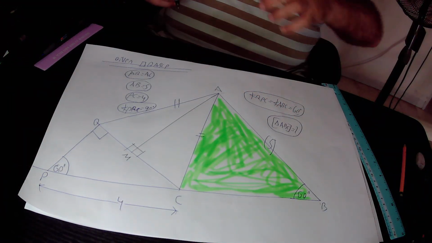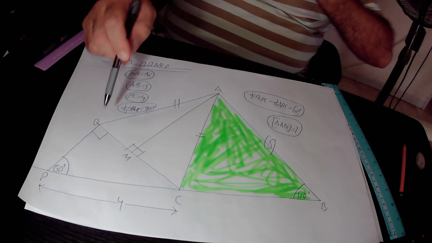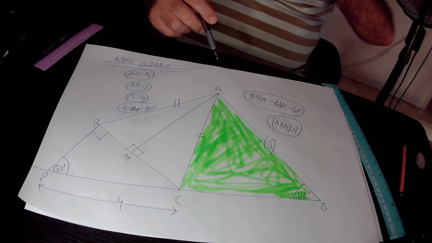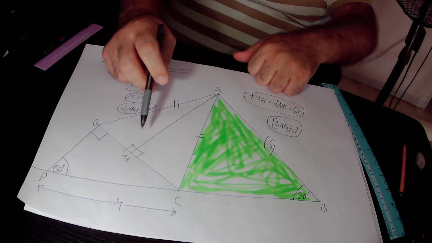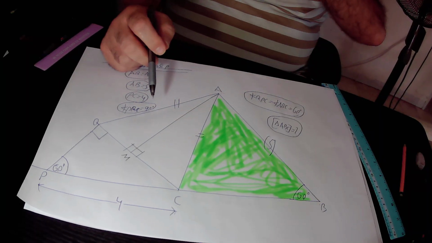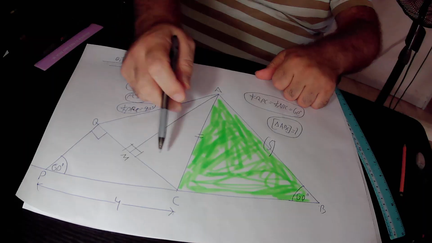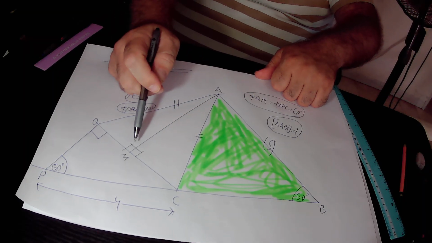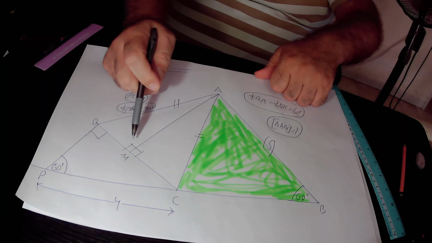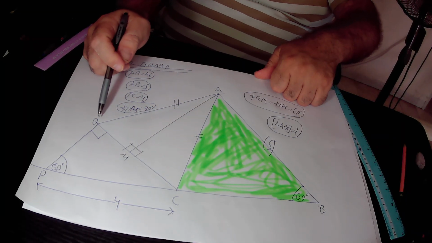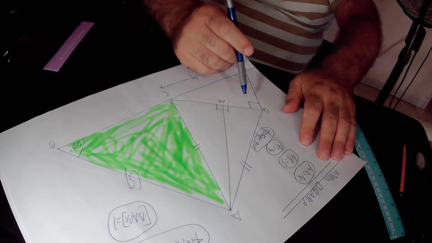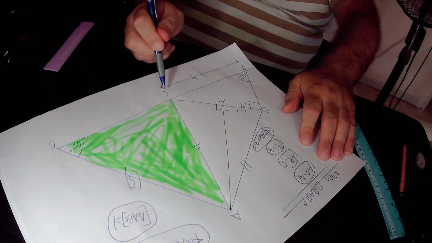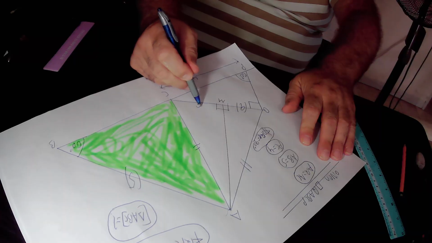In our drawing, if we focus on the isosceles triangle, triangle AQC, the perpendicular AM to the base QC bisects the base QC. That is to say, the perpendicular AM divides the base QC into two halves. The first half is QM and the second half is MC. And of course, the first half QM equals the second half MC. So if we define the first half QM as a, then the second half MC must also equal a because they are equal to each other according to rule 22.